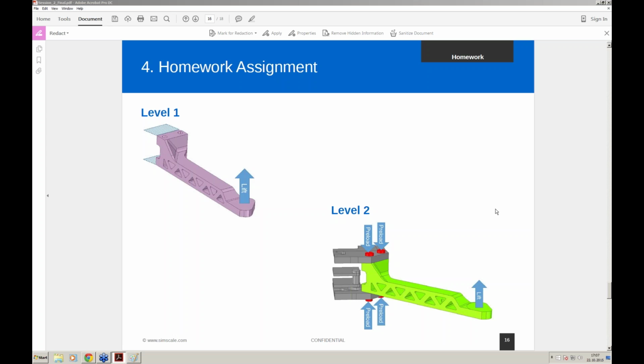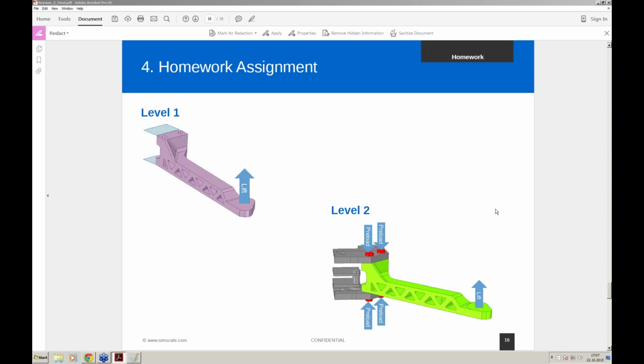But here we will do 2 things. First of all, you will see and understand the effect of preload and how to simulate an assembly. And then you will do what we call a mesh study. I talked about how the fineness of the mesh is important for the quality.